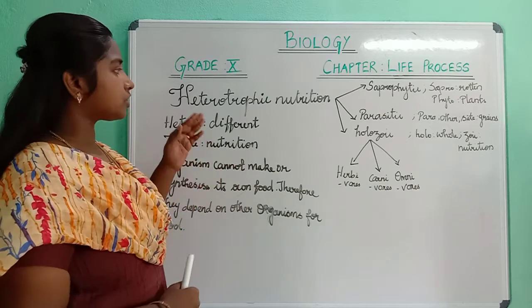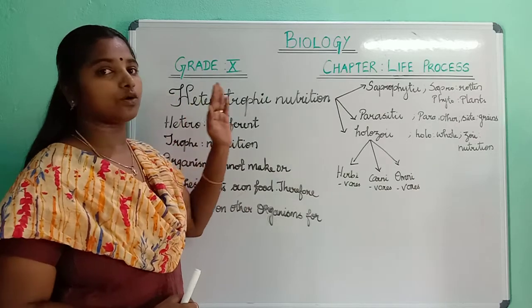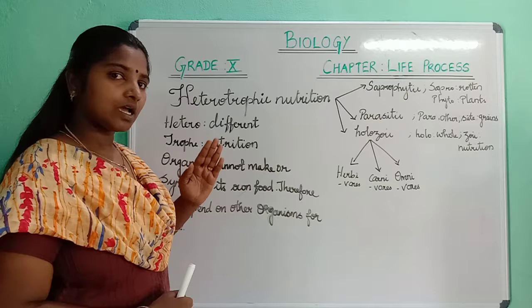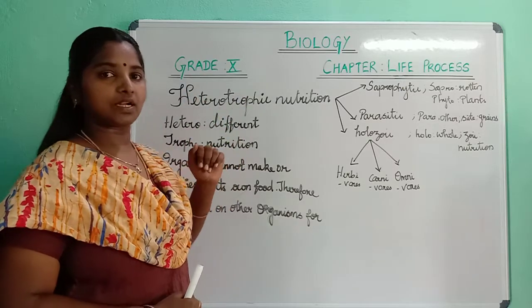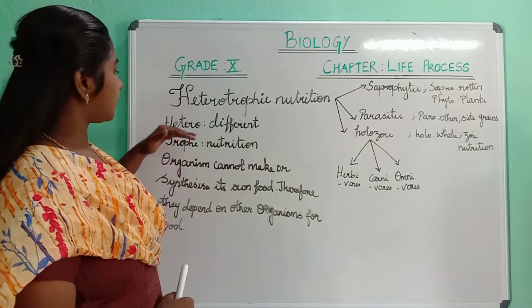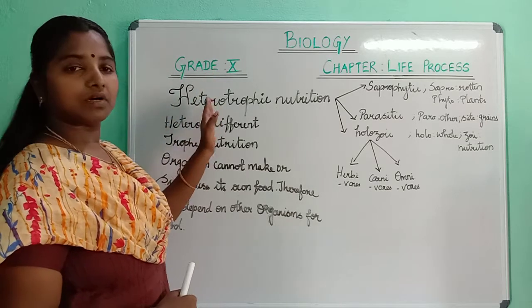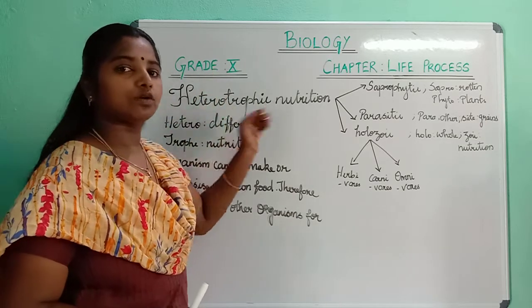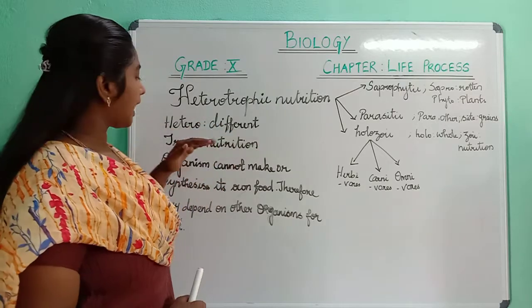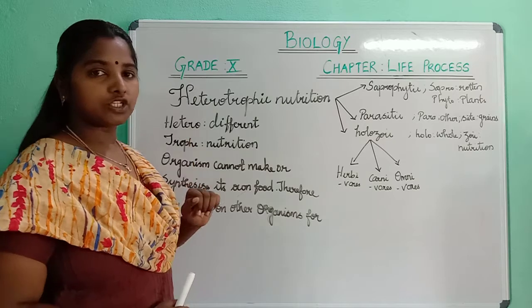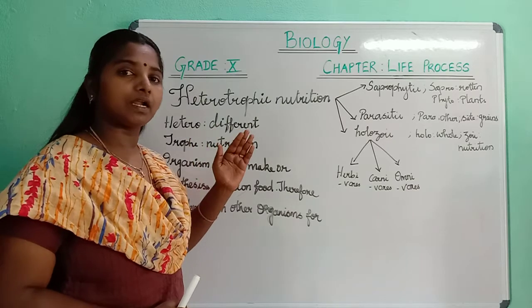First we should define what is heterotrophic nutrition. Before that, we should know the meaning of the word heterotrophic nutrition. So first we'll go for the word. We'll separate the word into two, hetero and trophic. Hetero in the sense it is different, and trophic in the sense it is nutrition. So we are going to see about different nutrition.